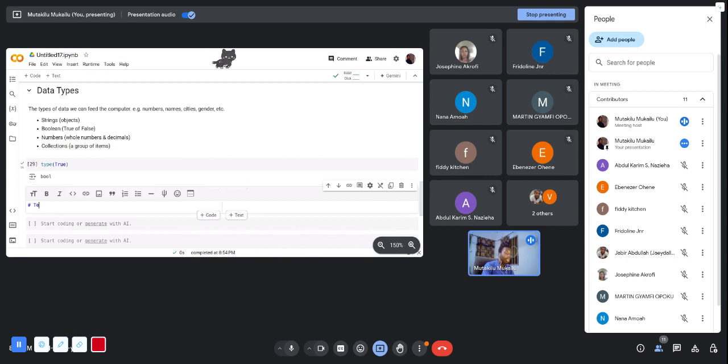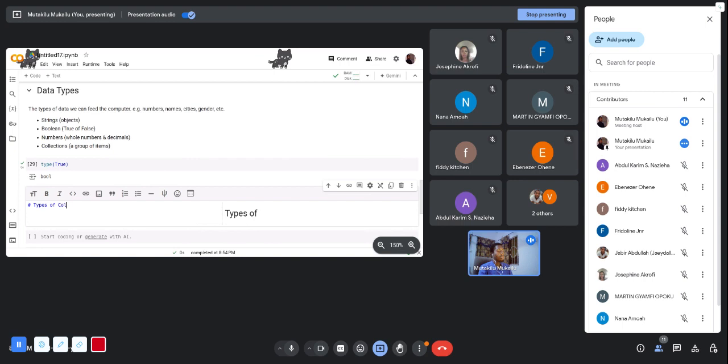So let's look at the types of collections. The first on our list is called lists. Then we have tuple, set, and then a dictionary.